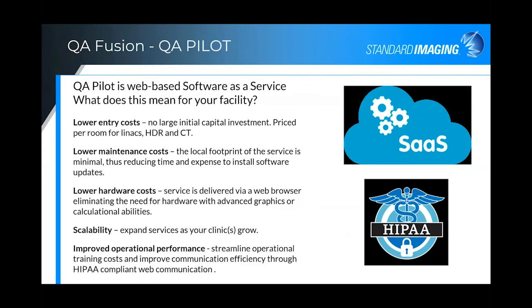And we really help you as we are all striving to do better every day. QA Pilot is certainly a product that helps you achieve some of the streamlined operational training. We help you improve communications throughout your organization through HIPAA compliant web communications. We have incidents and machine logs, lots of things to help you collaborate and coordinate with your teams.